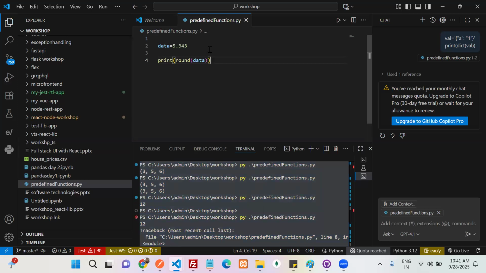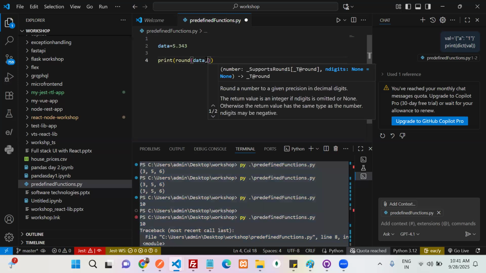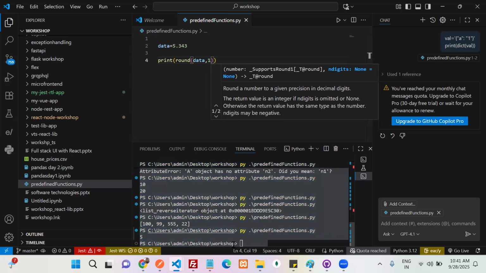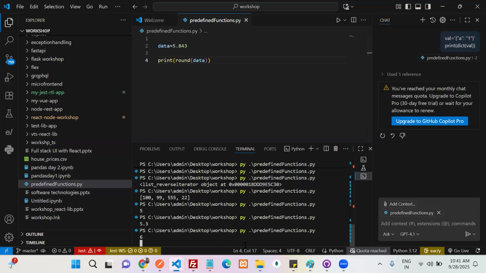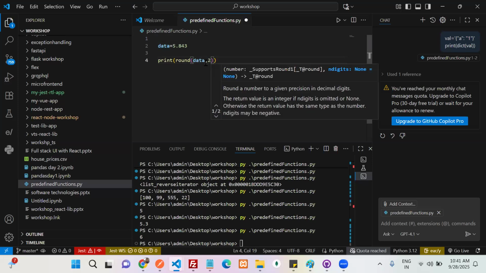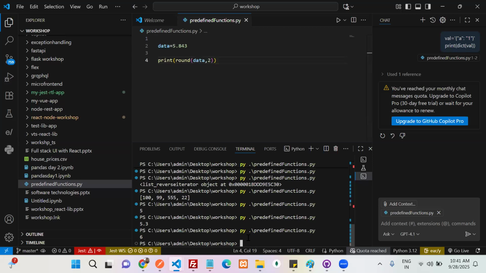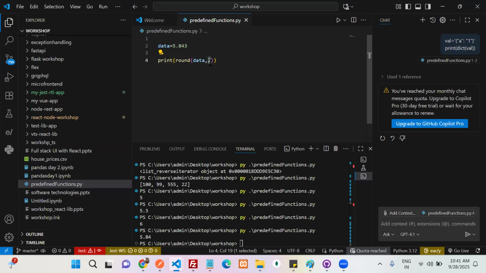For example, if you do not mention anything, then it rounds to this one. If I remove this, then it's 6, that means greater than 5 it is rounded to 6, otherwise it's 5. Now if you give specific decimals, you can round it to that particular decimal point.